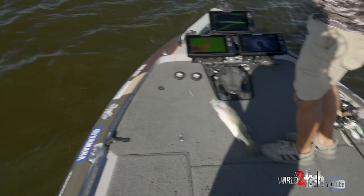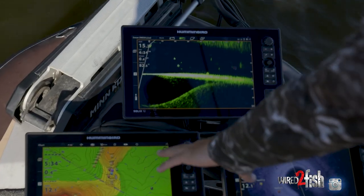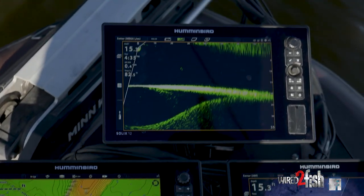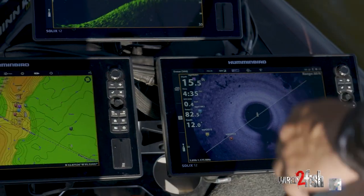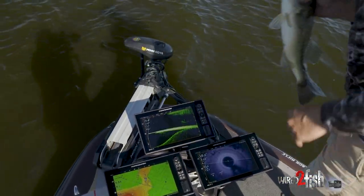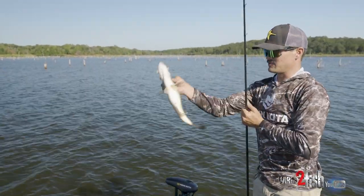Yeah, there we go — he ain't big but he's fun. That is cool, one of the funnest bites. You can see all his buddies down there. You've got a gorgeous saddle here with Lake Master VX, all the different colors, and I can really identify that saddle nicely. A couple of waypoints, and those shadows on 360 — look how apparent they are. That's them right there at the 11 o'clock position. I pan the Ultrix over there and look at all those bass suspended. Mega Live tells me exactly how far down — that's 10 feet. When I pitch my flutter spoon down and it gets to that 10-foot range, that's when I jerk it up and keep it right in the wheelhouse.